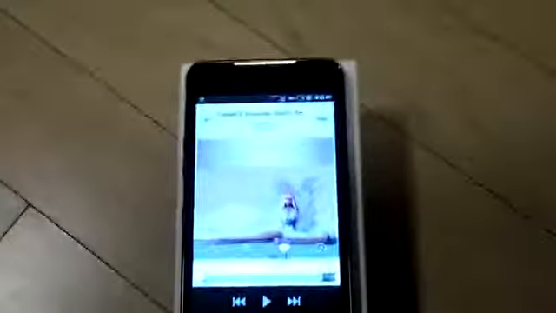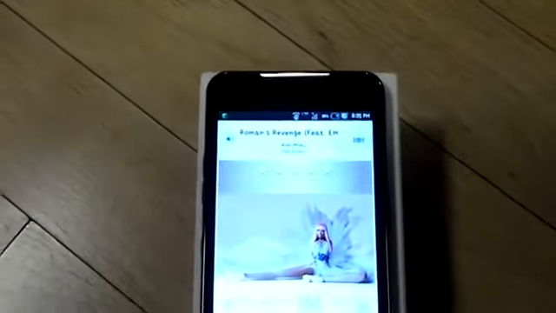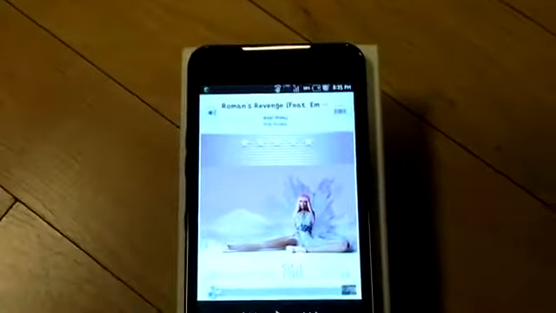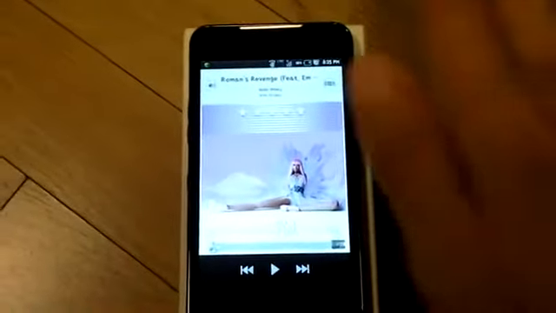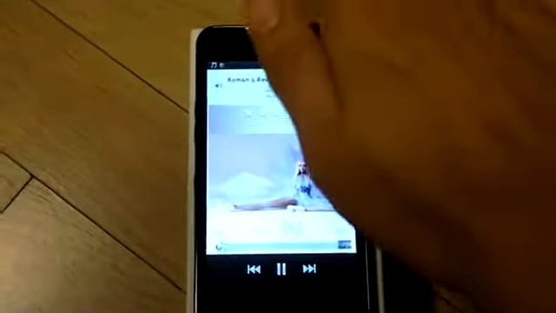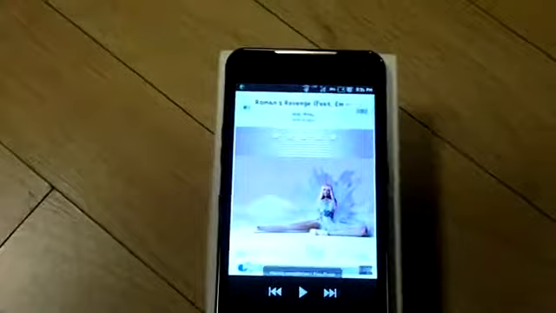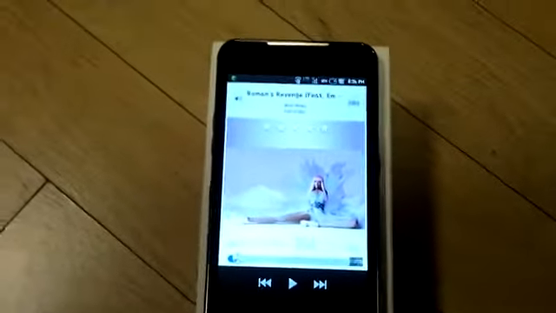So if you go into your music app and look at the top, see that little hand with a little waving thing, that means the motion gesture is applicable in this application. So for instance, in the music one, if you hold your hand like this, it plays the music. If you hold it again, it stops the music. Like I said, it's not perfect. Sometimes it works, sometimes it doesn't. Depends on the lighting also.